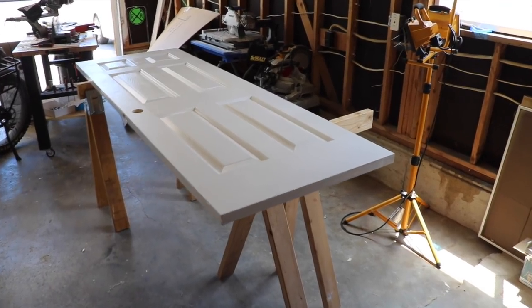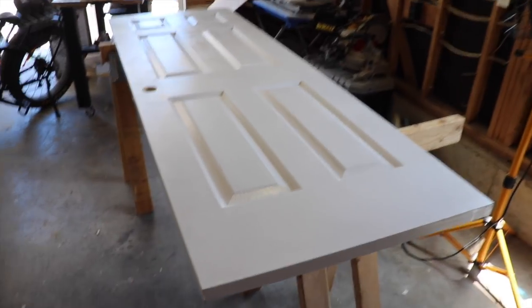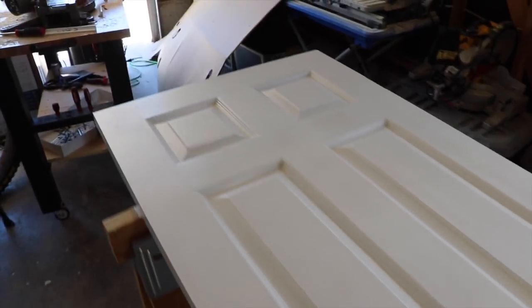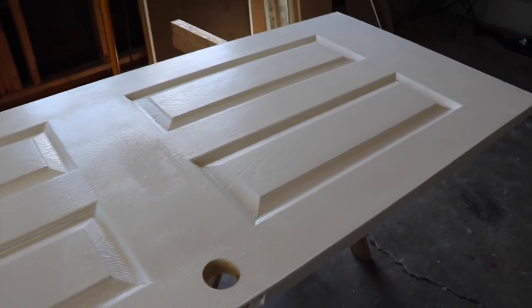And then out in the garage, I just got done doing the first side of the bathroom door. Got it a fresh white. So I will let it dry. Then we will do the other side, but we're super close.